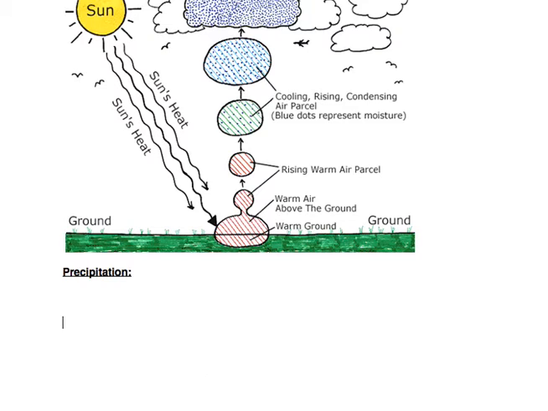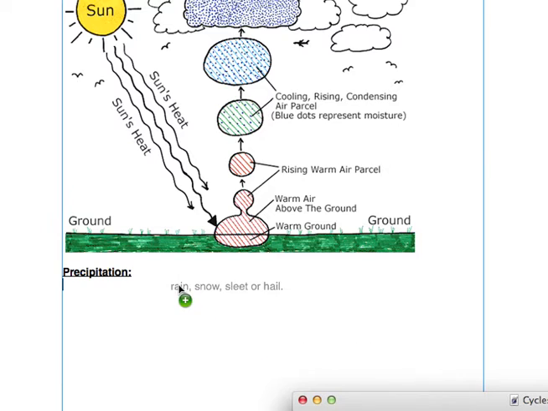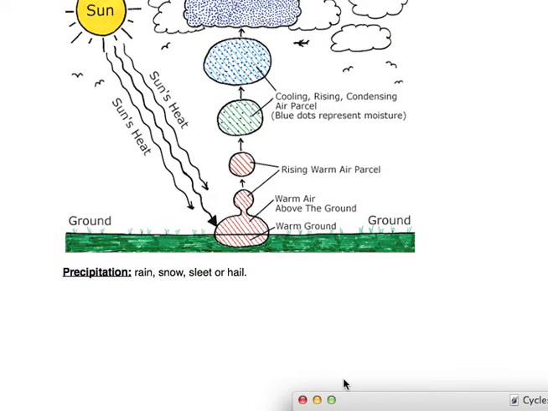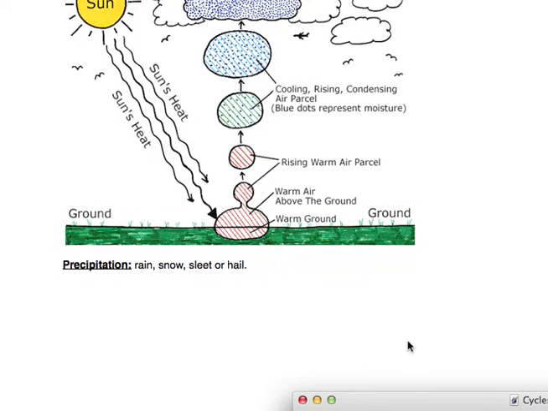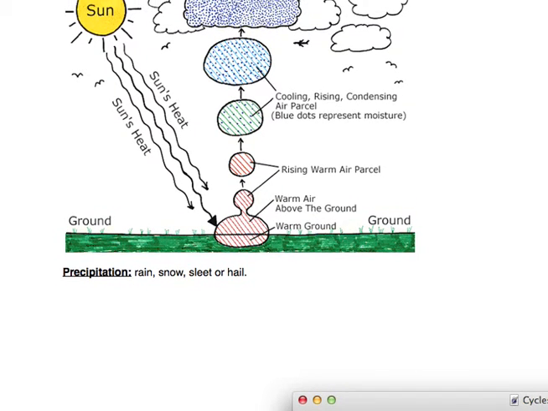But what is precipitation? Precipitation is specifically any sort of water that ends up falling back to the ground. And it typically falls in these four forms: rain, snow, sleet, or hail. And I have a little picture too. And what they are is heavy drops of water vapor that fall from clouds back to the earth.